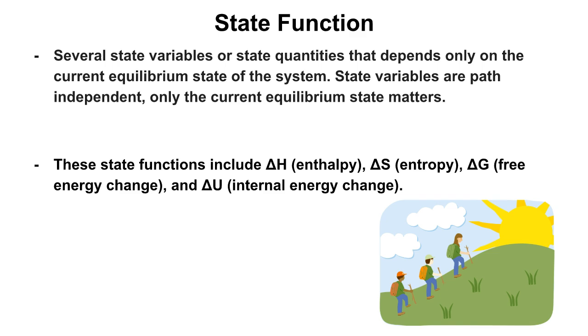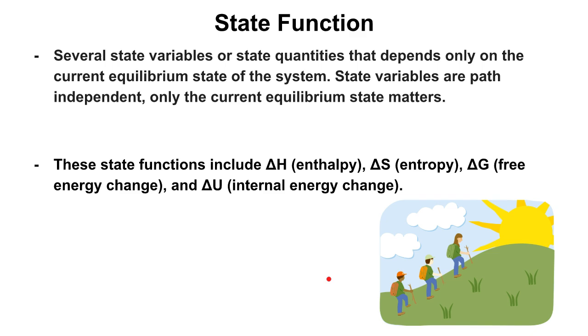A state function is going to be path independent, so it only is going to rely on the current state that you reside in. So one of the best ways, and this is the picture that I use down here to represent this, one of the best ways I can explain this is, let's imagine that you have a mountain that you need to climb. And when you're trying to climb this mountain, there's two different paths to the top point or whatever point you're trying to get to. The first path is very, very steep, but it goes almost directly up to that top or that point that you're looking for. And then the second path is very long, and you go around and around. It's spiraling around, but it's a slower climb. It's not nearly as steep, okay?